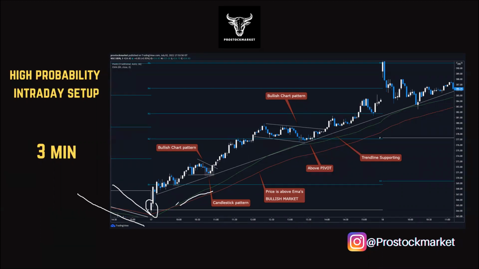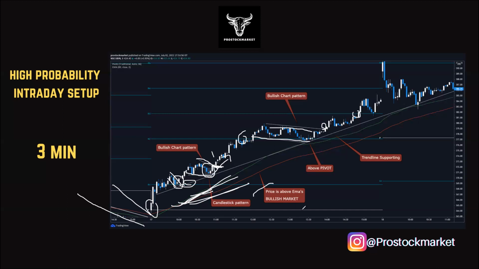Price is above the EMAs, no need to worry, we only look for buying opportunities. So this is a small chart pattern, morning star at the pivot, buy. And this is another chart pattern, a bullish candle which is engulfed, bullish engulfing, buy. Enter at the breakout, target this one. Another chart pattern in the 3 minutes time frame, buy, target.